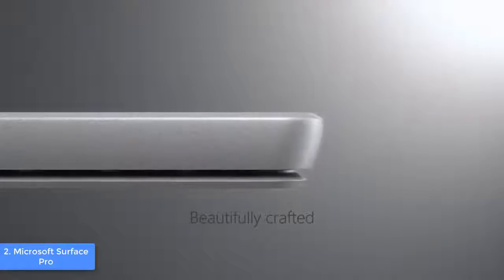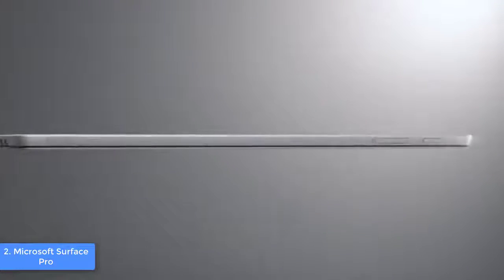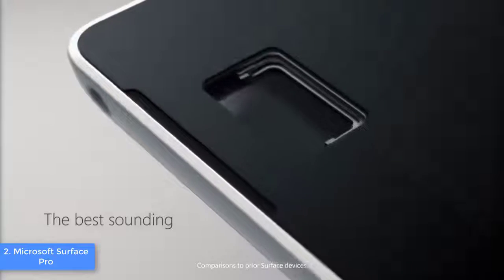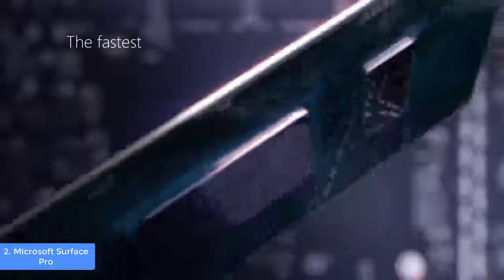There is a decent load of connectivity ports as well, so you can find a single USB 3.0 port, a mini DisplayPort, 1 micro SDXC card reader and a headphone and mic combo jack. But now, let's talk about the performance.